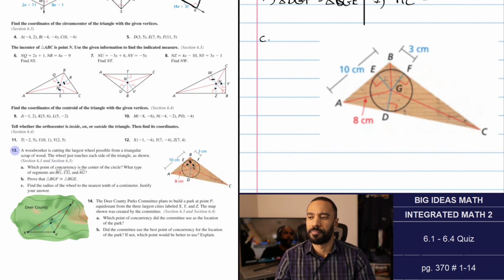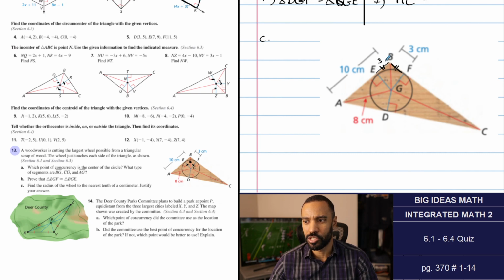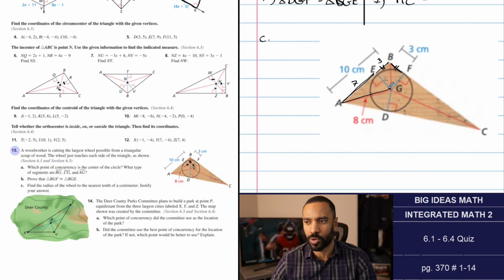Okay, so check this out. If these are congruent triangles, corresponding parts are congruent. That means that BF is congruent to BE right there. If this is 3, then so is this. If this is 3 as well, then that means that this guy right here is 7 because this whole thing is 10. 3 plus 7 is 10, so this guy's 7. So what I'm looking at, I'll outline it more for you, is a right triangle right here. That's a right triangle with a hypotenuse of 8. There's that 8. A leg length of 7 and an unknown length of x.